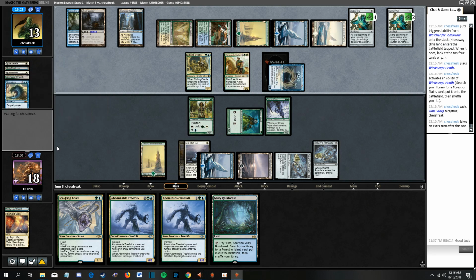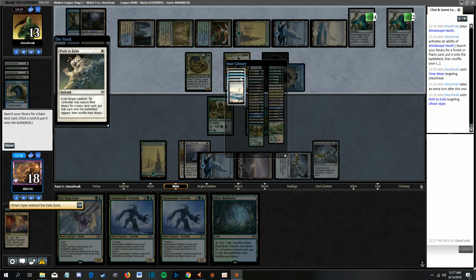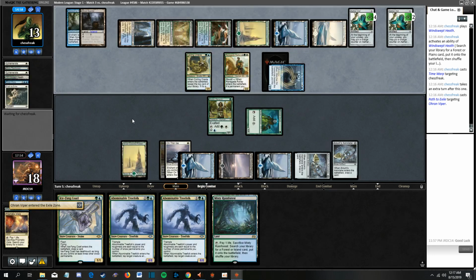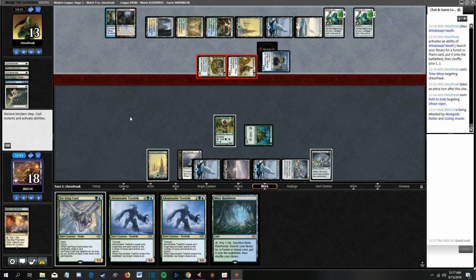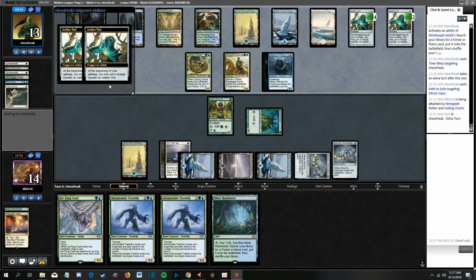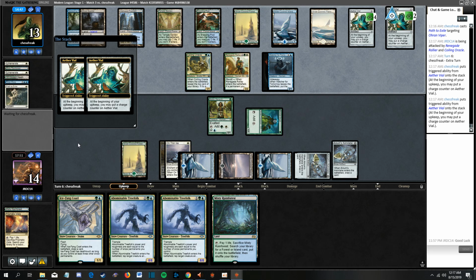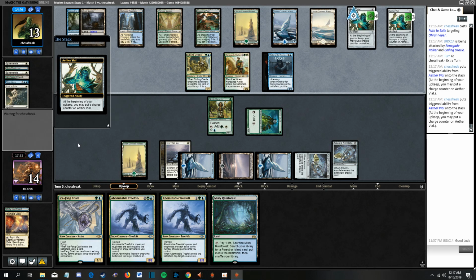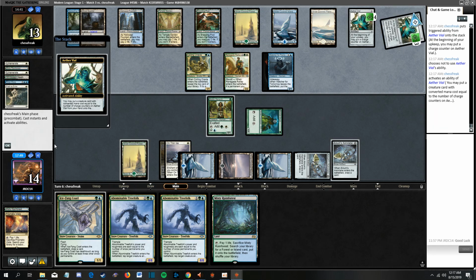Alright. Yep. Just get an Island, I guess. Hit me for 4. Yeah, I mean, pretty much now we just hope they run out of gas. I mean, that's it. We just hope they run out of gas. Sure, it's kind of a shitty way of trying to win the game, but.